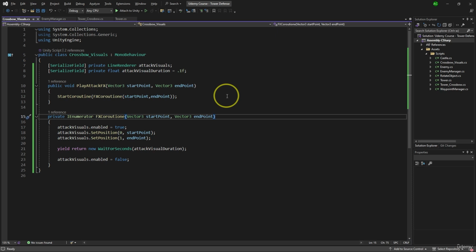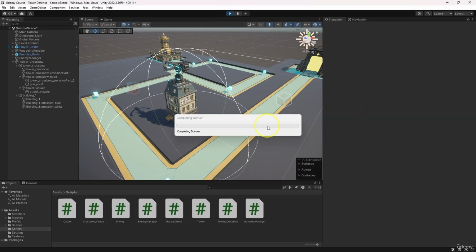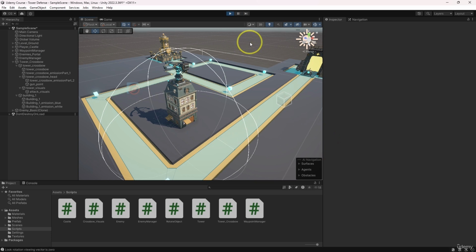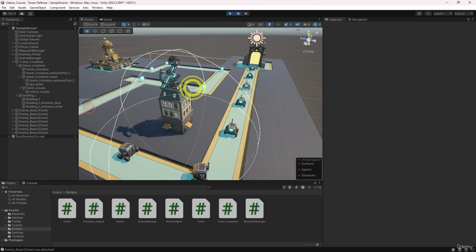Lastly, I've seen that when we're done with the attack, the tower is still rotating a little bit, and I don't really like how it looks. Check this out. We're gonna go to play mode, and you can see the tower is done with the attack, the laser is disabled, and after that, the tower is still rotating towards the enemy, so it looks like it's still acting. And also, it's sort of displaced from the position of the laser, like where it should be.